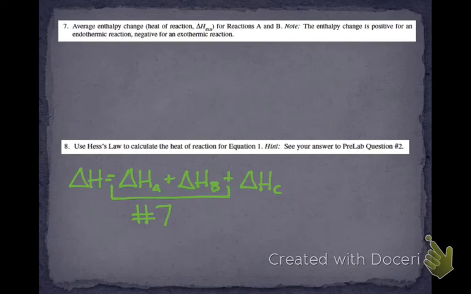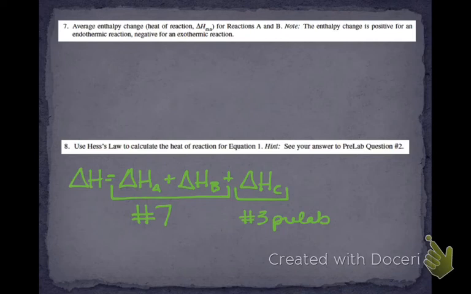The other thing that you want to make sure of is if you reversed any of these reactions when you looked at them in the pre-lab, you want to make sure that you're plugging in correct values for those things here. So you want to definitely go back and double check what your answers were in pre-lab. You also want to make sure that you're taking your pre-lab answer from question pre-lab number 3 for the delta H of C, because that you calculated using thermodynamic data. So this is from number 3 in the pre-lab. So that's where you're going to get those values.